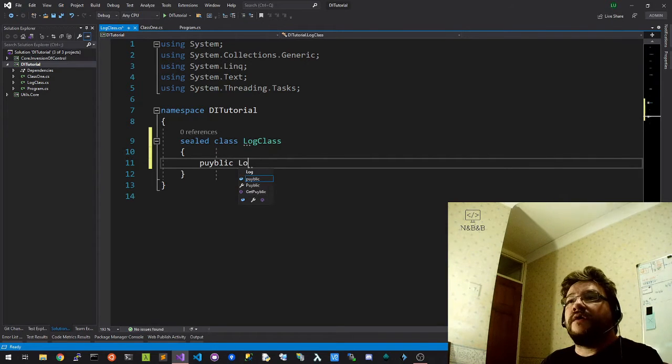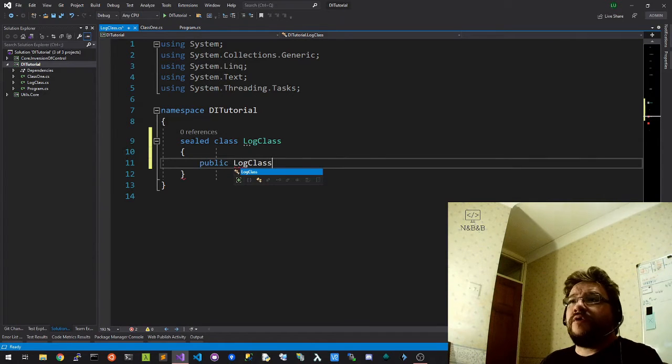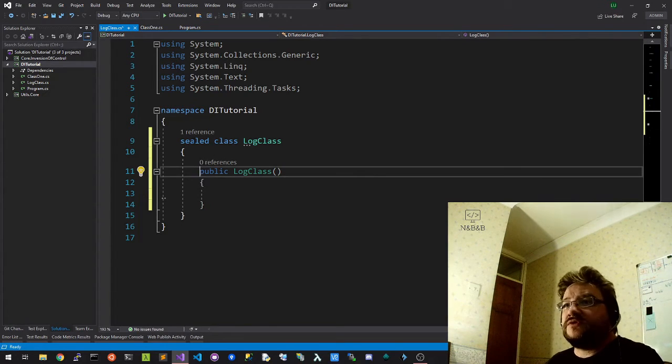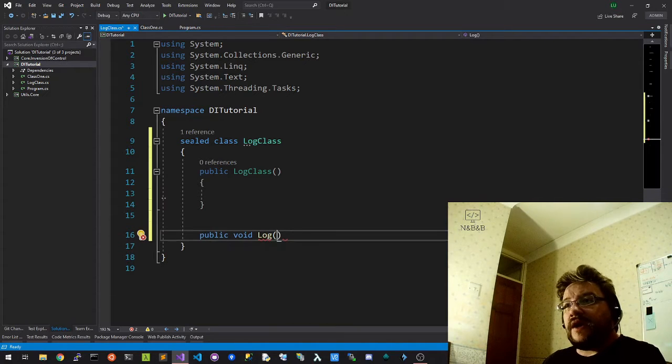I'm going to give it a constructor. You don't have to. Every class in .NET gets an automatic default parameterless constructor, which is why it's kind of grayed out here. But we might do some more things with that, so I prefer to add it. And inside here, we will have a function called Log, and we will take a message.